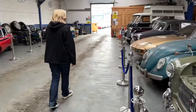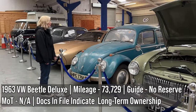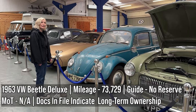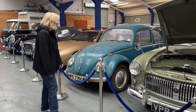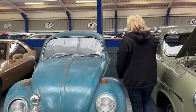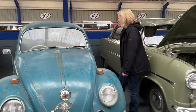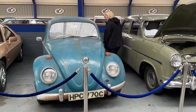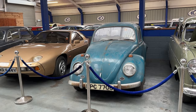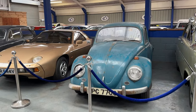And me. So we've got a barn find VW Beetle. Second one in the sale. I like the look of this, actually. It's got some nice, dare we use the word, patina? Patina. How patina. Are we supposed to say it? We get told off either way, don't we? I'm guessing it was last on the road around 96, judging by the tax disc. But you never can tell. But yeah, it's a nice thing, that, don't you think? You just want to get that dust off, don't you? See what she looks like underneath.